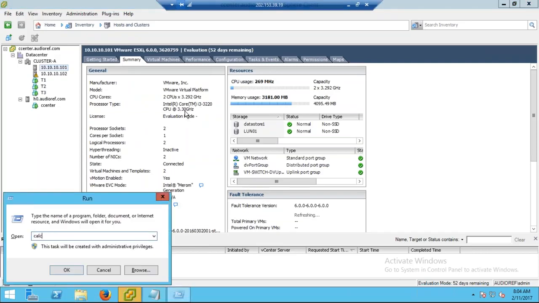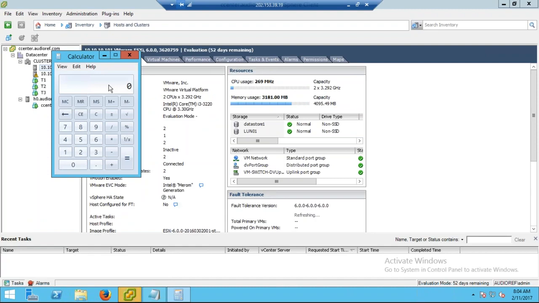So you have to calculate 3.2 into 264, 13 processors.